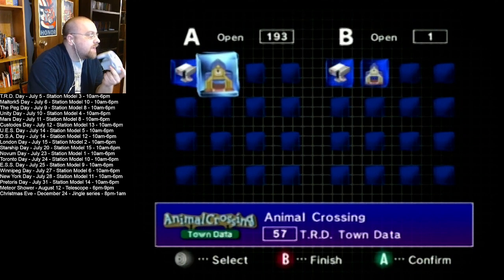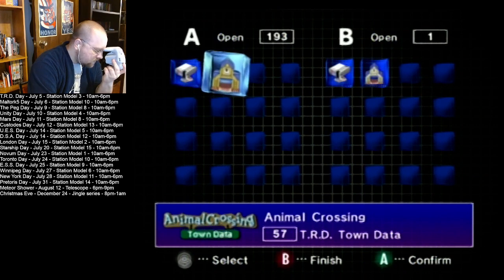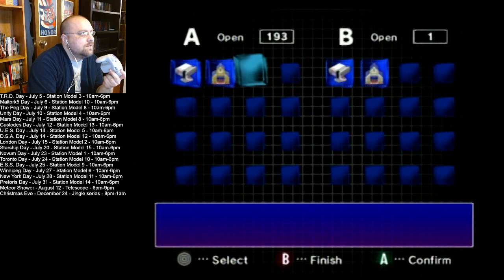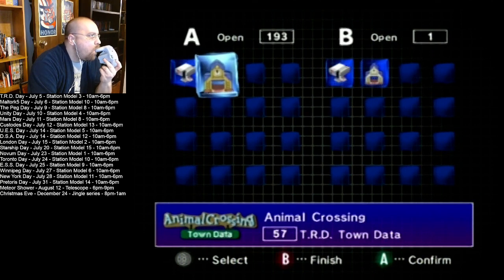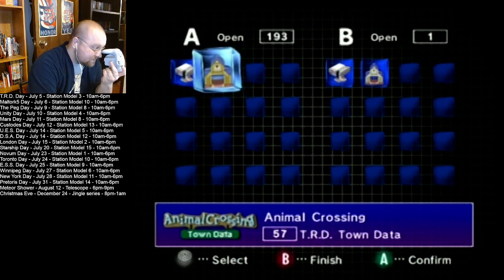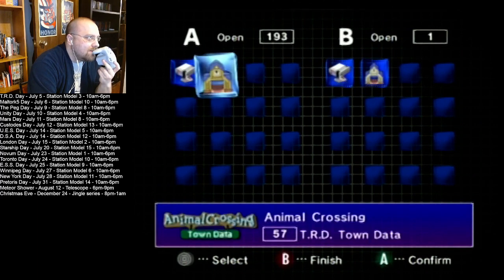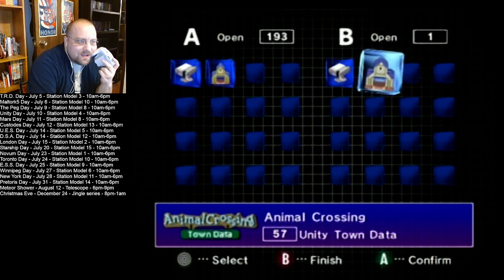But I'm confused because this icon is what Wikipedia says is station 3, and this one is what it says for 4. But I had the town day today in TRD, and it gave me station model 4. So now I'm very confused. These are clearly different, so if this gave me 4, then logically this should give me 3, unless something is just broken.